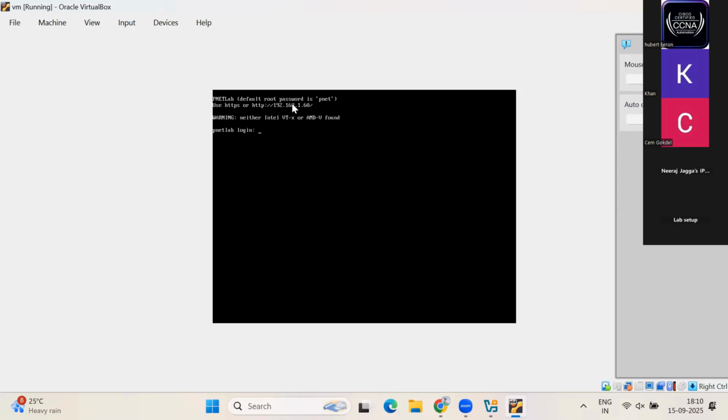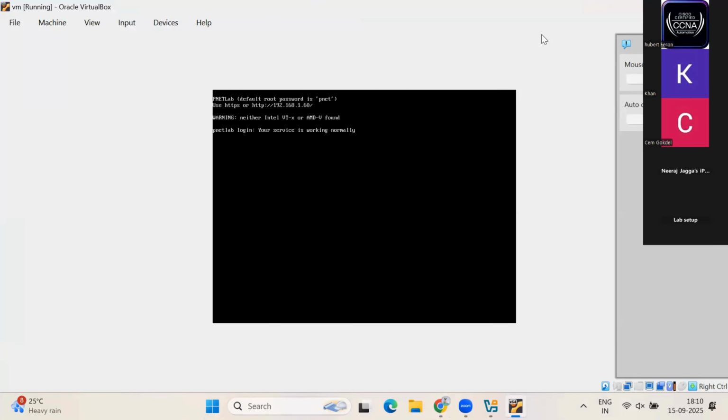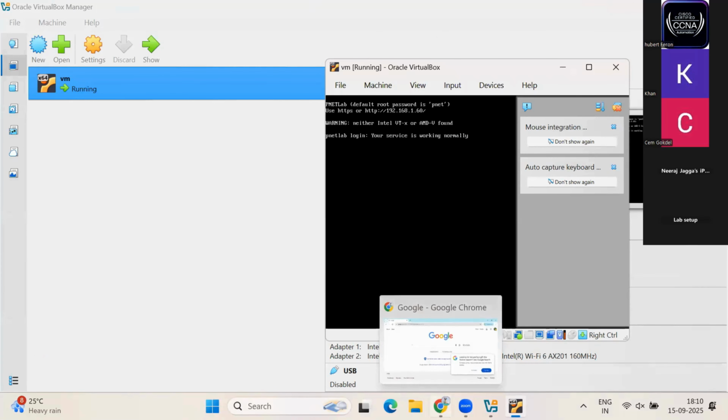So the PNet lab has been installed. You get your IP right above this. Here are the PNet login credentials for offline use. Right now we will be logging in.